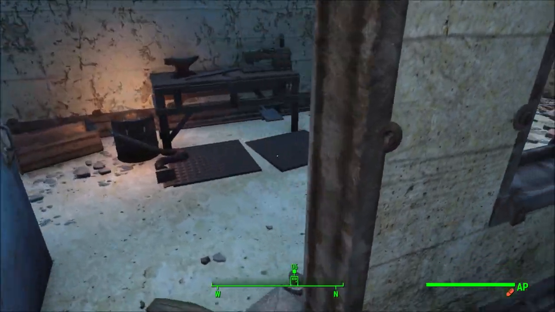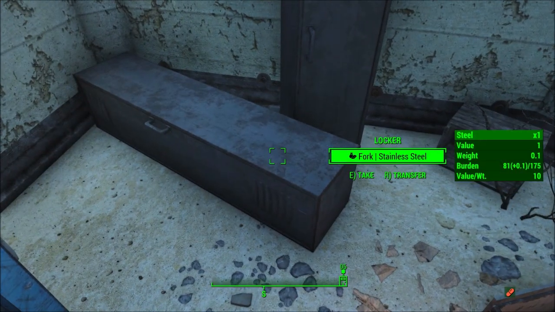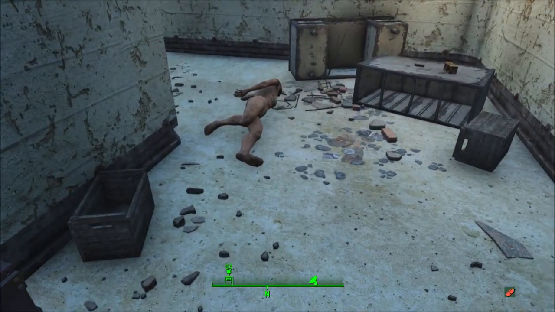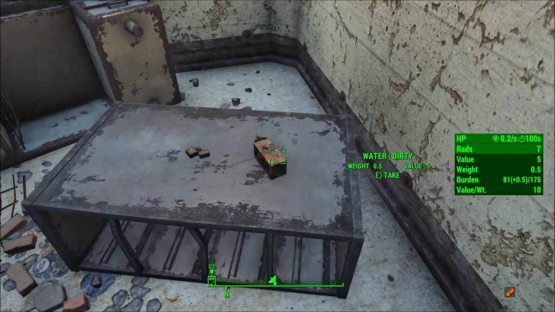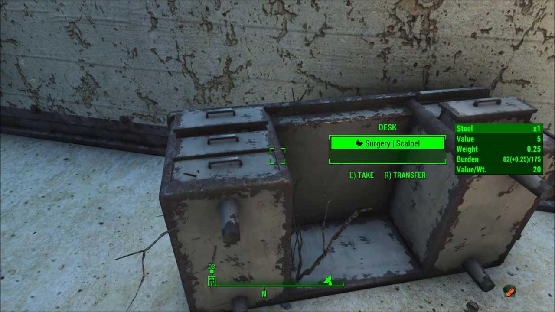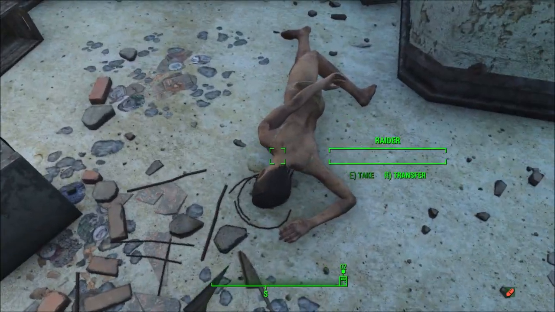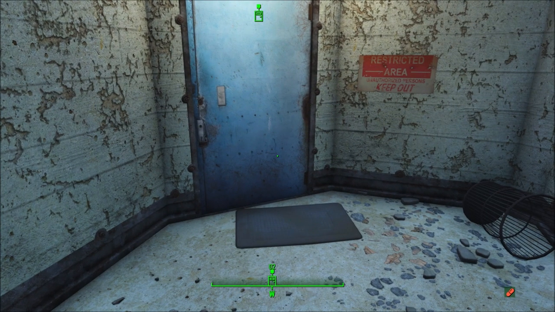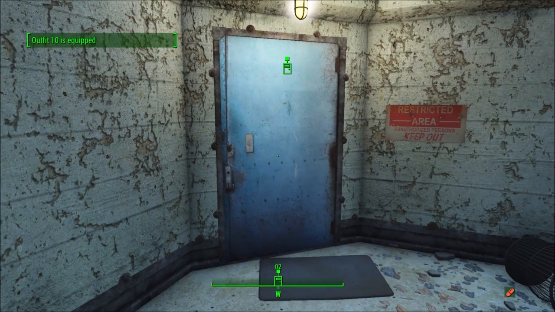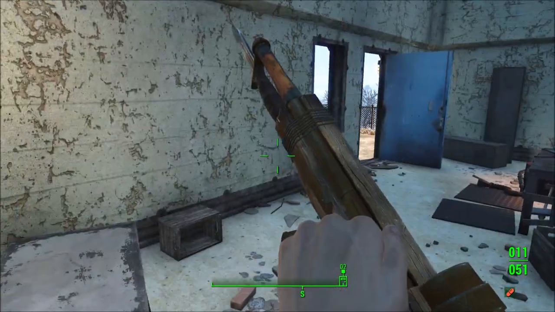Alright, do we get everything out of here? There's some steel. A wrench. Ooh, the... Oh, this place must have respawned. Alright, dirty water, flip lighter, and some caps, and a scalpel. We'll leave that there. Alright, let's make sure we got the appropriate armor on, which we do not. And let's get ready to go in here.